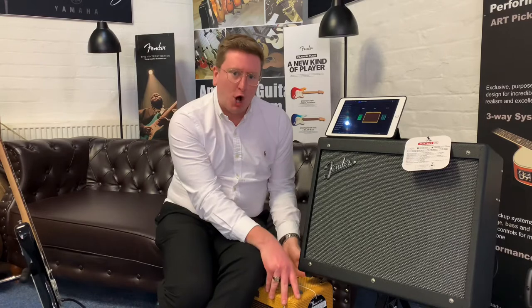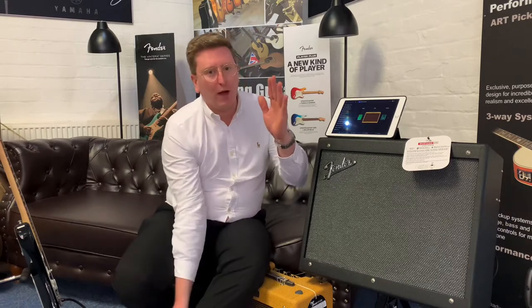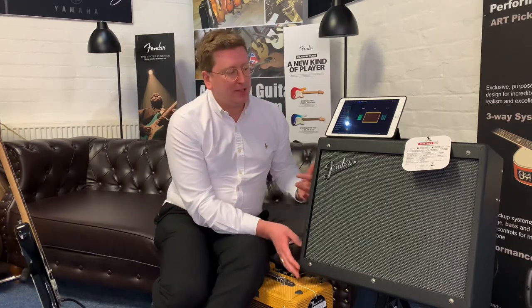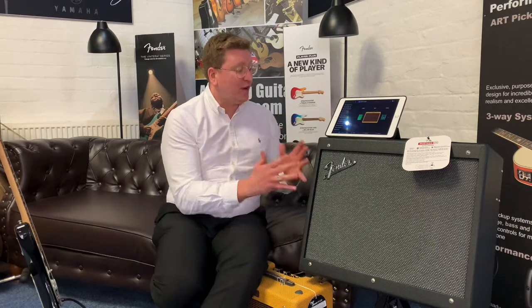With a valve amp, if you're not aware, like this little Pro Junior I've got here, you have to turn the volume quite high up on it to get the tone out of it. So for home use, it's not always that practical. But with this, this is very, very practical. It makes playing at home and getting your sound right so that you can then go and play live, you can rehearse with it. It's just very versatile.